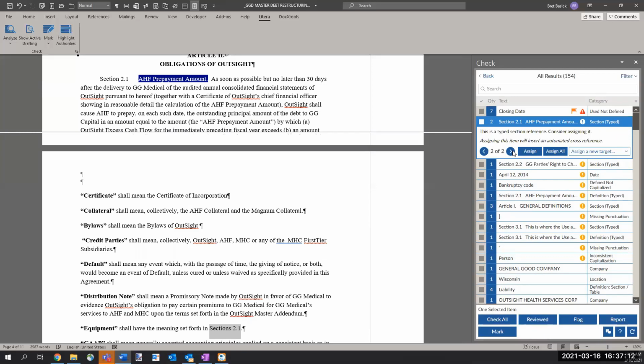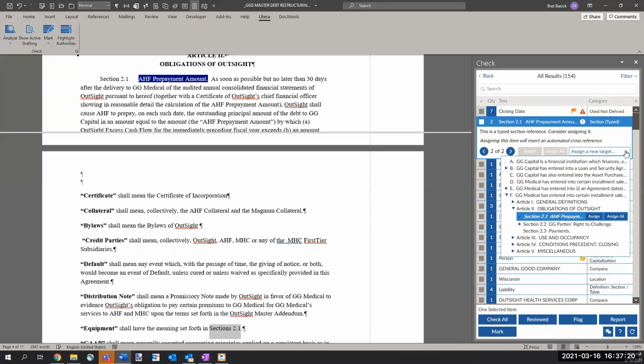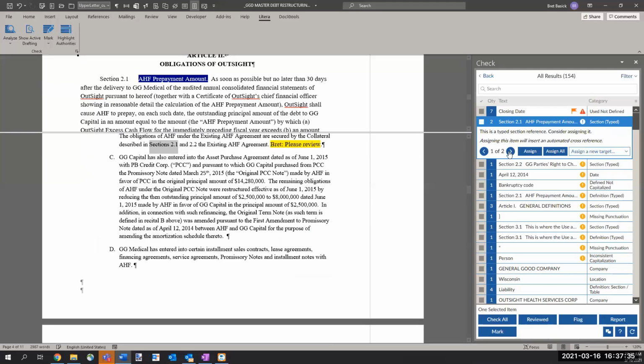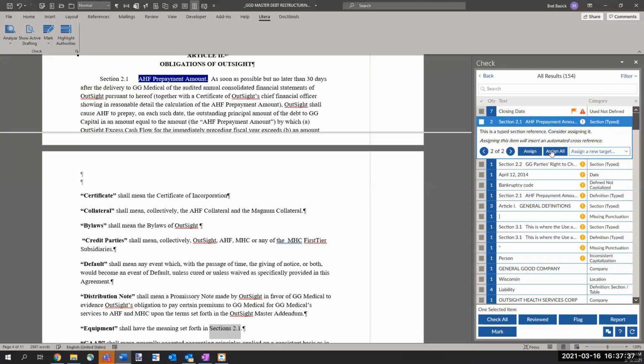So we can recognize that typed text calling out section 2.1 does in fact match section 2.1. And if we're happy with these references that we can navigate to using the arrow keys, we could simply click Assign All. We don't have to find a target in the dropdown, although if they were pointing to the wrong place, we could point them to a different reference. Super handy. And if you ever utilize Native Word's cross-reference tool, then you know how much faster this is. This is amazing. So I've proofed this. I've gone to each of these and said, yes, I'm happy with these being 2.1. One button click, and now we have a 2.1 section reference.